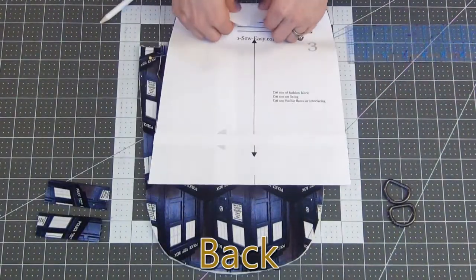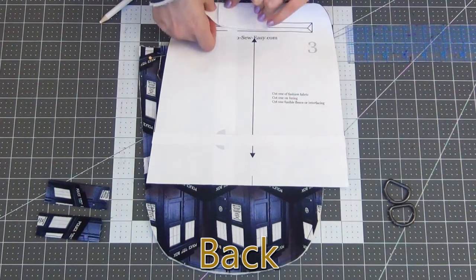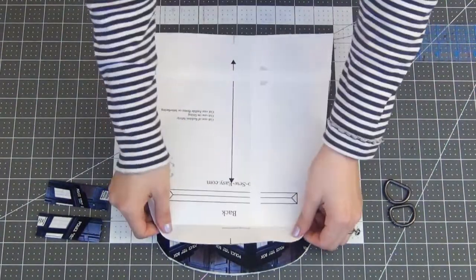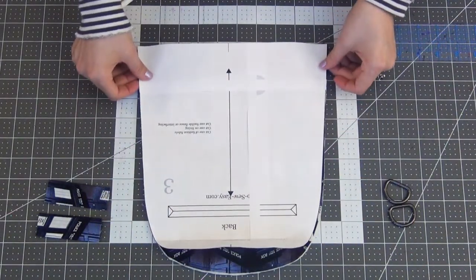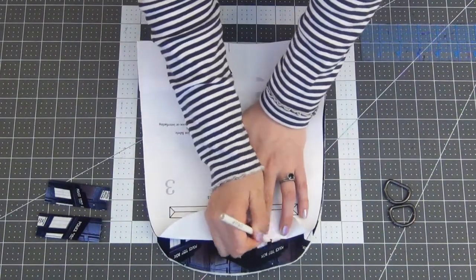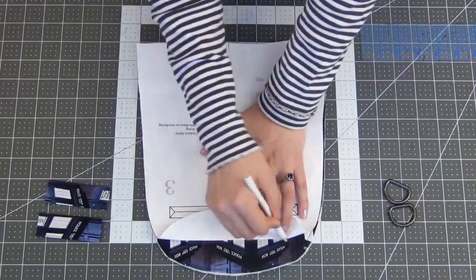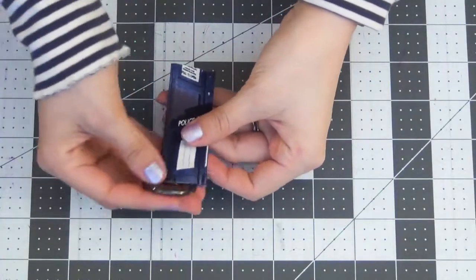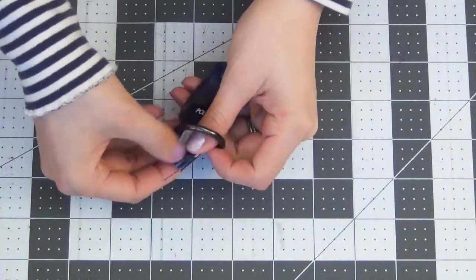Grab your back pattern piece, and on the pattern I'm going to fold it down on that placement line at the top. Line it up with your fabric piece, and then you can mark this line across the top. Grab one of your tabs and one of your D-rings, place the tab through the middle of the D-ring and fold it in half.